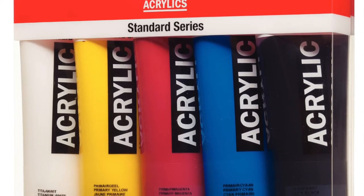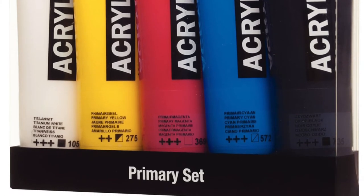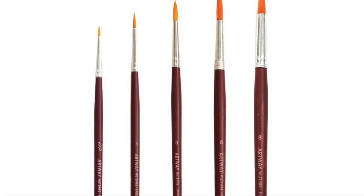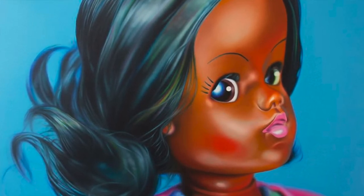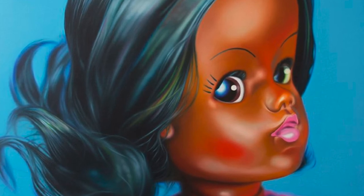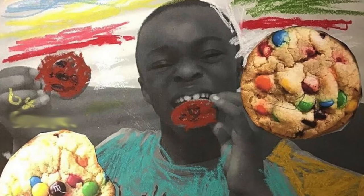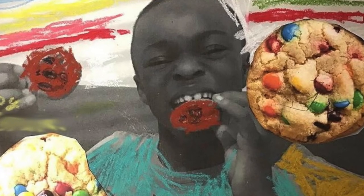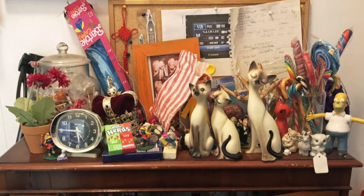However, you don't need to use oil paints to make art like Sarah. Acrylic paints and ordinary poster paints allow you to achieve the same vibrant colour mixes, and as long as you work with the correct size of paintbrush — so a very small fine brush for finer details — you can achieve a lot. In this painting of a Cindy doll named Gale, you can see how much time and care Sarah spends getting every detail of the doll's hair just right. Do you have a favourite toy? A doll or action figure or teddy which you might like to paint, or even a favourite food? Sarah also takes lots of photos before she starts to work and paints from these, but if you can, why not try to draw and paint your subject matter, having it right in front of you so that you're doing really careful looking.